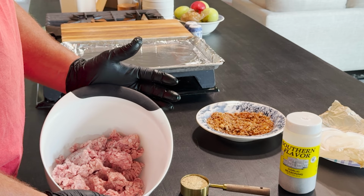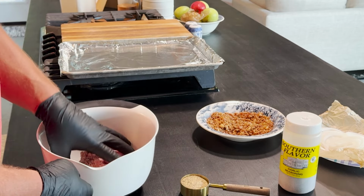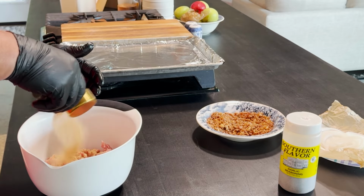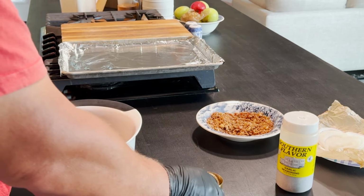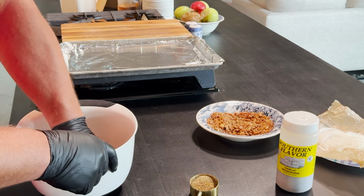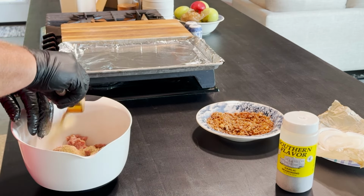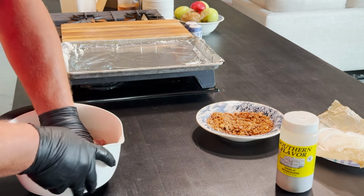Okay, so we start off with 2 pounds of ground pork. We like to keep it cold right up until we mix it because it's kind of hard to work with if it's at room temperature. So now we have 1/4 cup of this garlic southern flavor. You can use any other type of garlic type seasoning that you like. You just want to make sure that it has some salt in it. This has plenty of salt in it, so we don't need to add any extra. And we're just working that in a little at a time into the pork mixture.